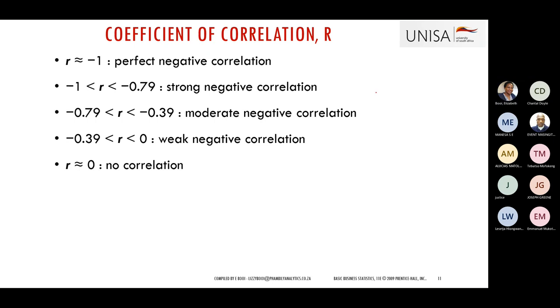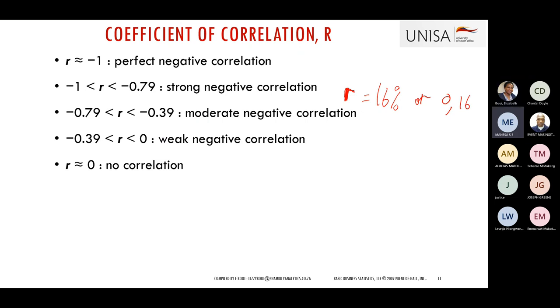So this is your question. Anyone can answer this. If I get an R of 16%, who can tell me the direction and the strength of that relationship? How do you describe it? When it is 16%, or you can say when it's 0.16. Is it a perfect negative relationship, or a strong negative relationship, or is it positive? How do you define that?